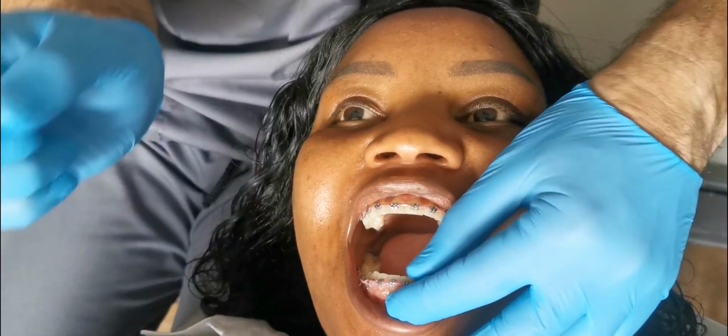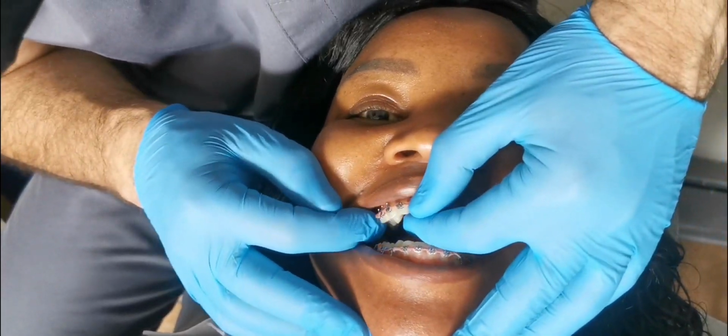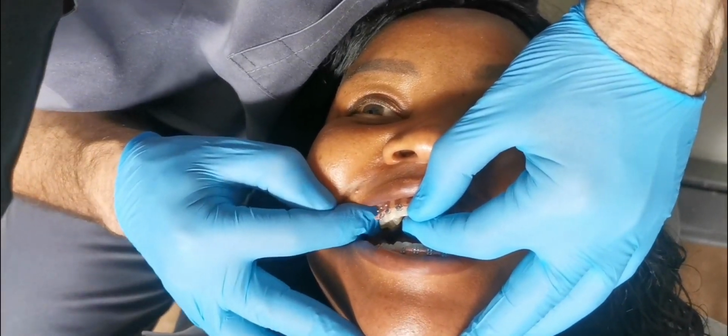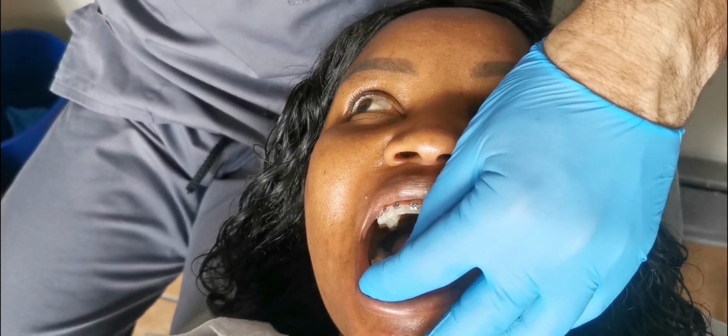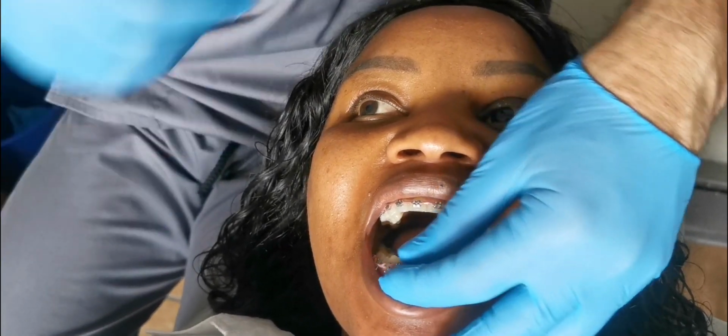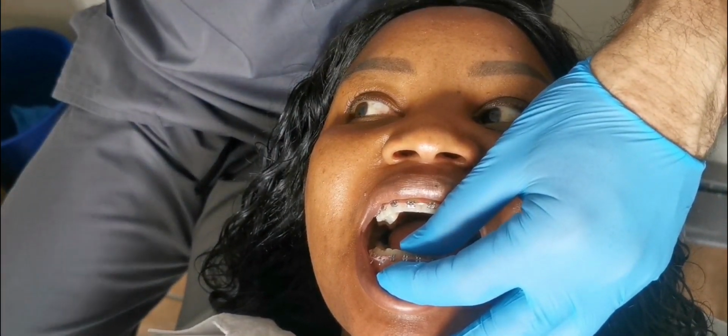There's one bottom tooth I'm not happy with, I'm sorry. So I'll take the top off, I'm happy with that. The one bottom tooth I'm not happy with. Okay. So what we'll do is we'll take the top off today, and when you come next week to fit the retainer, I'll do the bottom. But you won't have to come back. Okay. The rest I need.